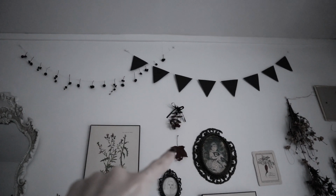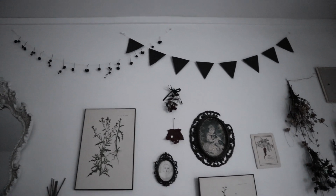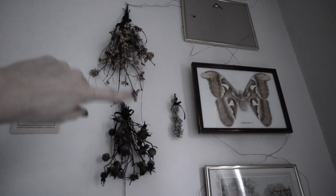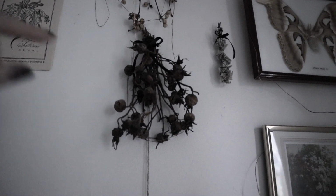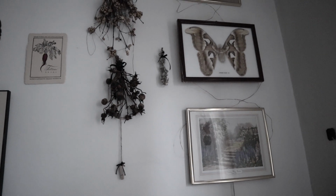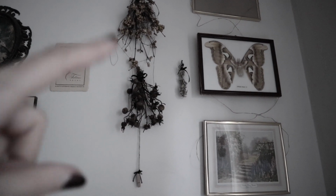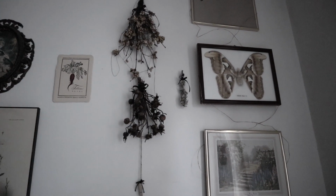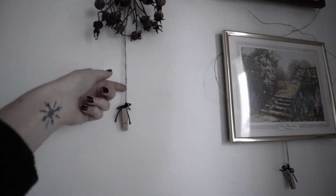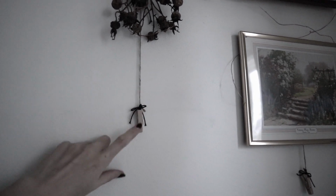I made these and these in my last video, if you would like to see, the autumn stuff. I don't even remember what it's called. And then there are these kind of berries, which I picked last winter. They were already dead and I just cut them and took them home, left them out for a few days to make sure that there are no bugs on them, because I have done that before, taking stuff inside and then my sofa is full of bugs. Not cute.